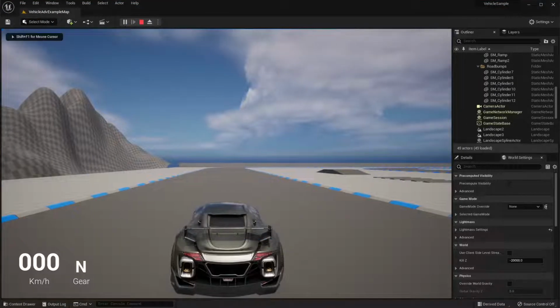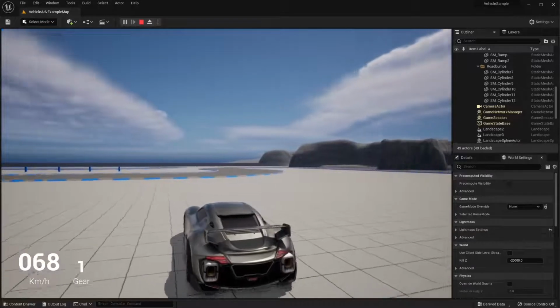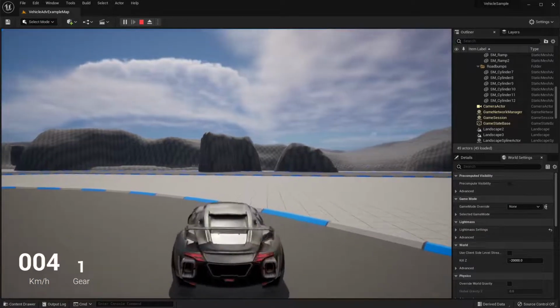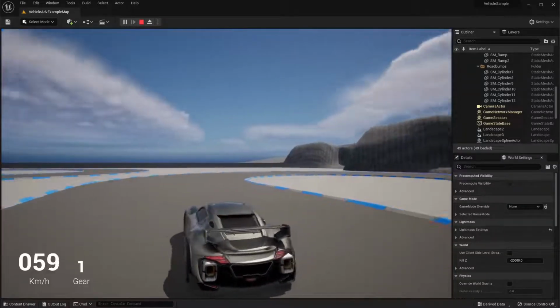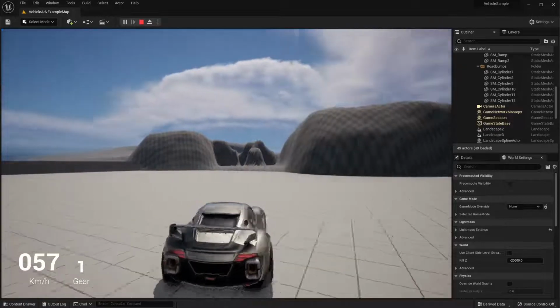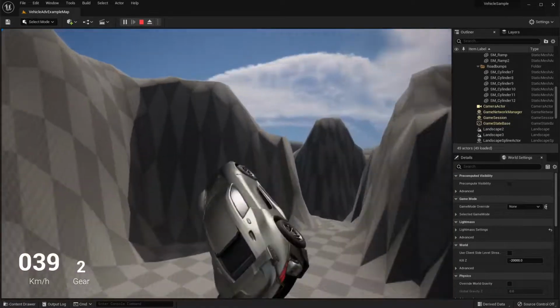I'm going to run a simulation real quick, just to show you that once you create your landscape, you can test it just by moving around, or if you use this template, you can test your landscape with this nice car, so you can explore the level. So I'm just going to try to go here.